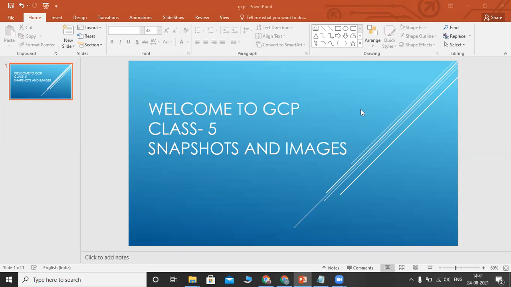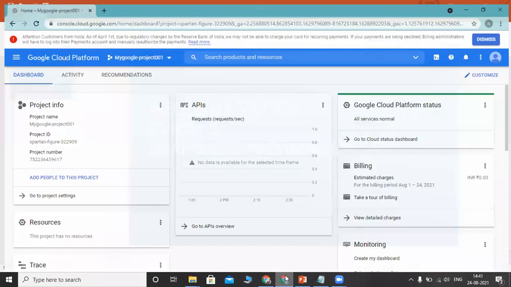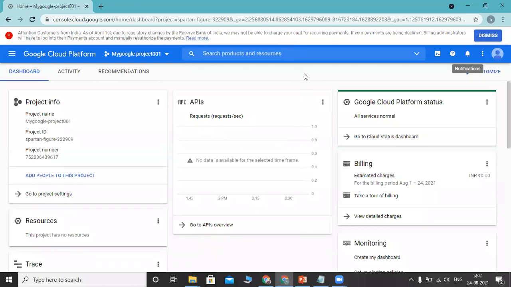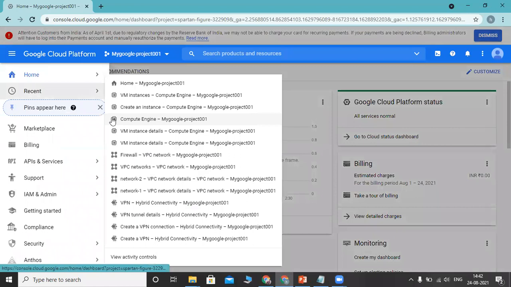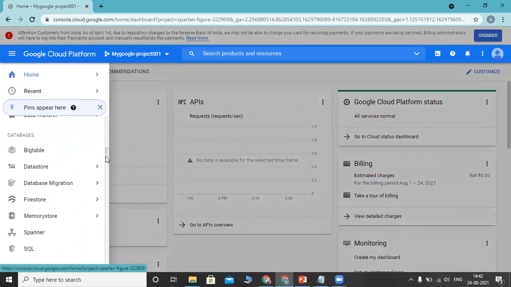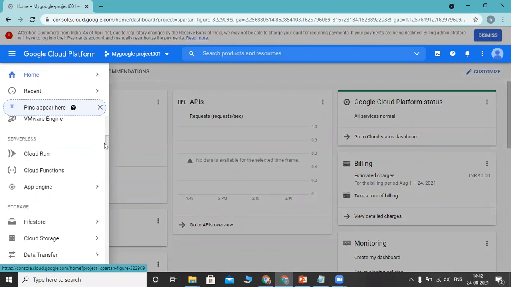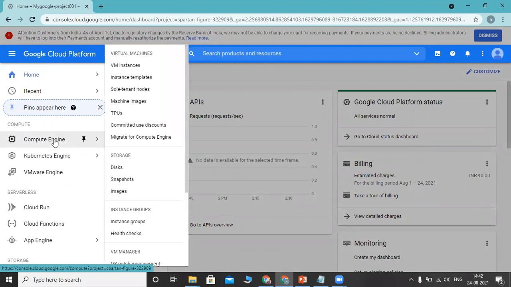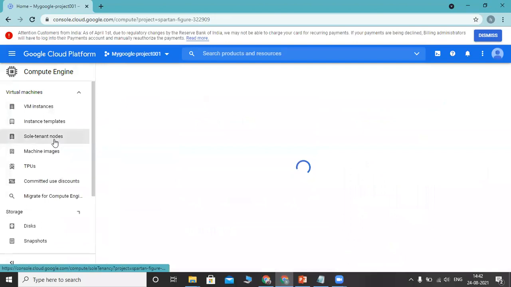So for this, let us log into the GCP console. I have already logged into my GCP console and I will go to my compute section, the Compute Engine service. I will first create one compute engine instance to explore what snapshots and images are.